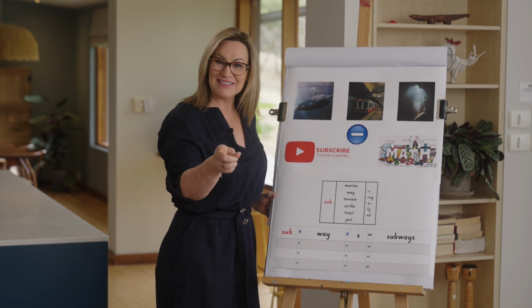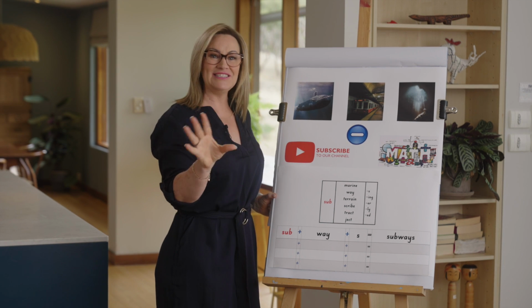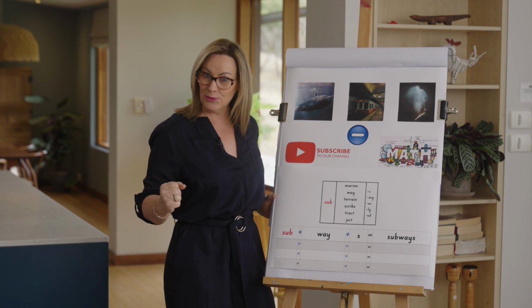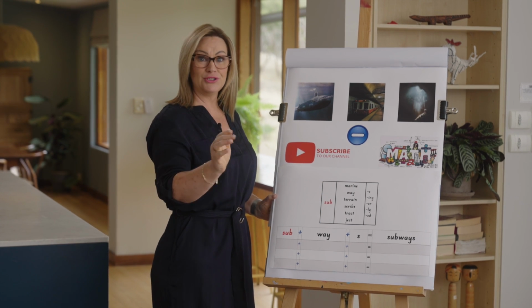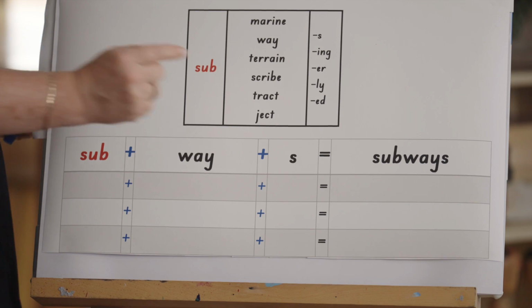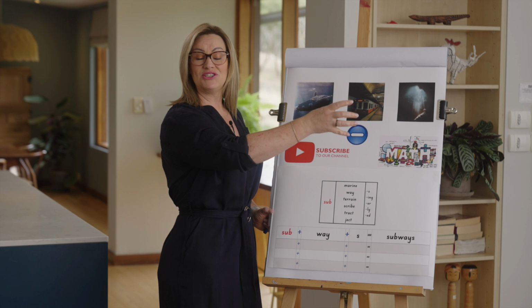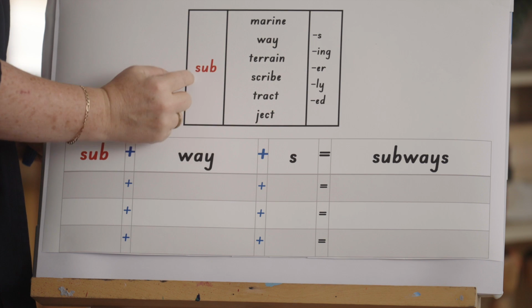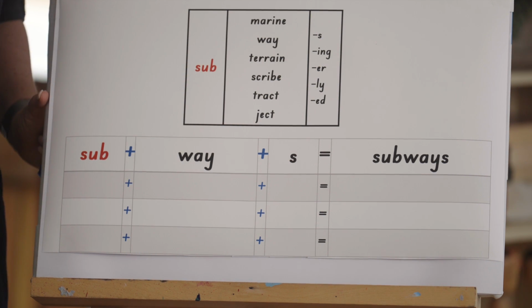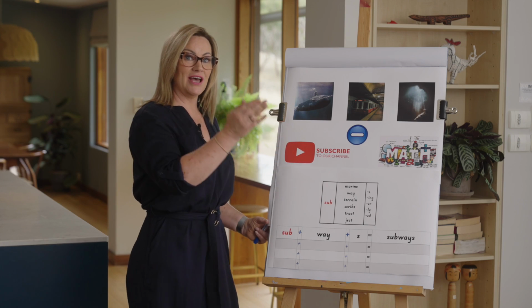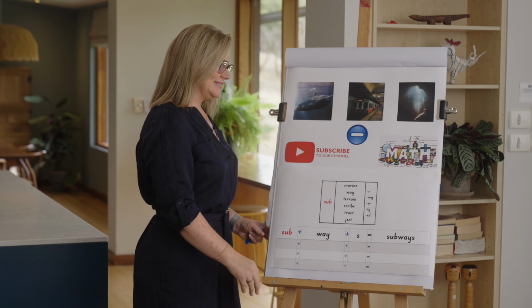Tract, that's one from last week. Remember, that is not a word on its own. So tract means to draw or pull, and that is a root. It's just a part. It must have a prefix or suffix. Last one, ject. Ject means to throw, and that is also a root. It must have other word parts to turn it into an actual word. All right, let's come to our prefix today, sub. Sub means do the action, below or under.